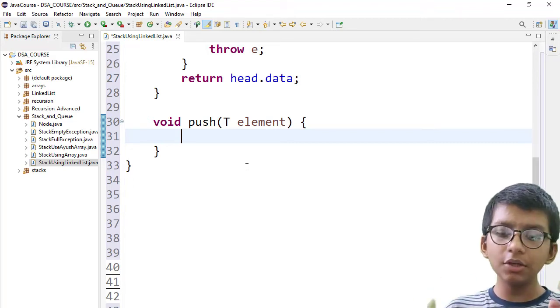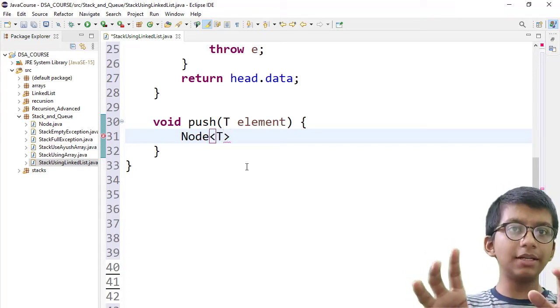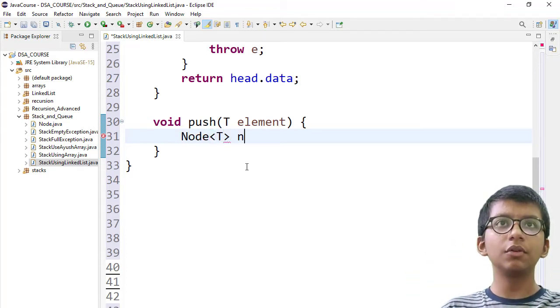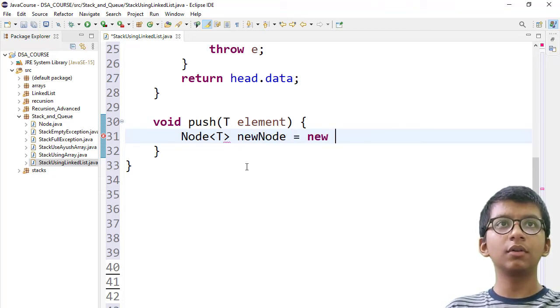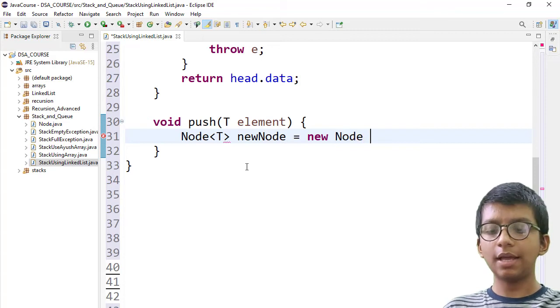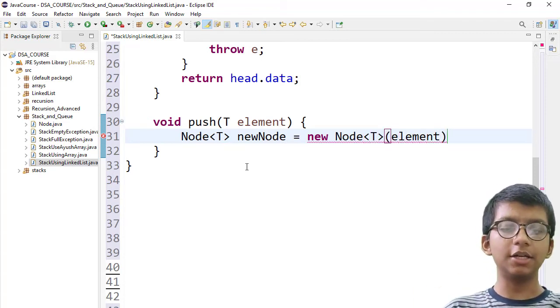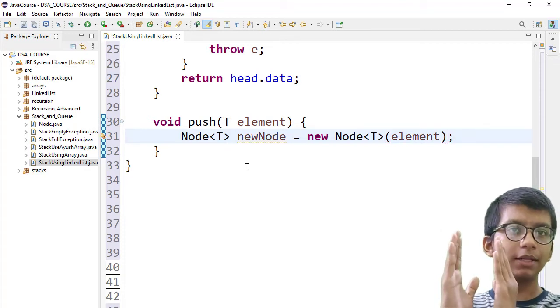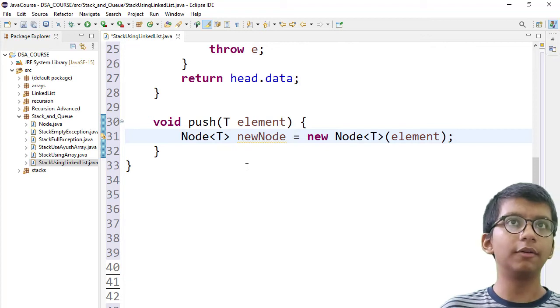we can make a new node and put that element into the new node. So new node equals new Node, with generics, and it will convert that element into the node. Here will be the data, and the next will be null for now.